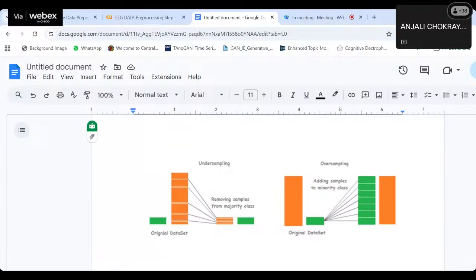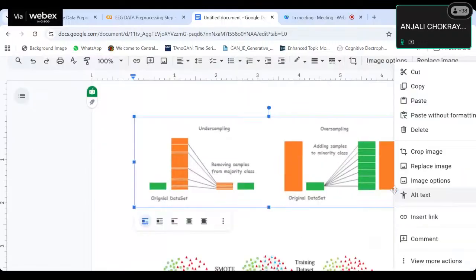So these are two simple techniques. Undersampling means reduce your samples. Oversampling means increase, or duplicate, your samples. That helps you balance both seizure and non-seizure data, if you have two types of data, or more than that.